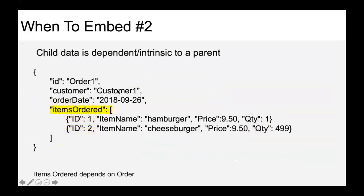Next case. The first one is about default dependencies, in parallel. The other one is chain dependency. Let's say any order cannot exist without an item. We cannot have a shipping cart without an item, so the order should always be mapped with an item. Whatever item we choose, a particular order will always be mapped with the items. So inside this, I can define my content. I can embed this chained one. This is one of the requirements where we have to embed.